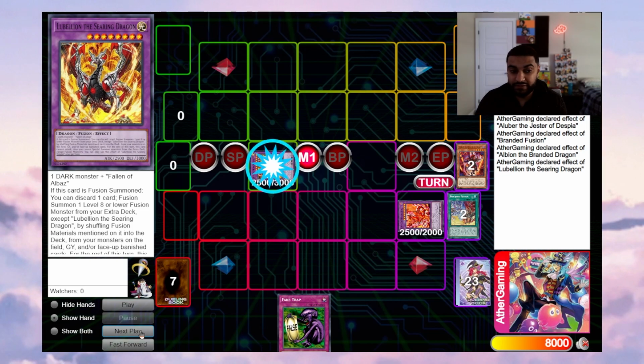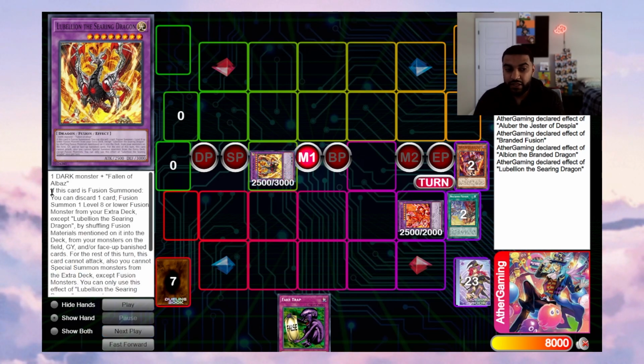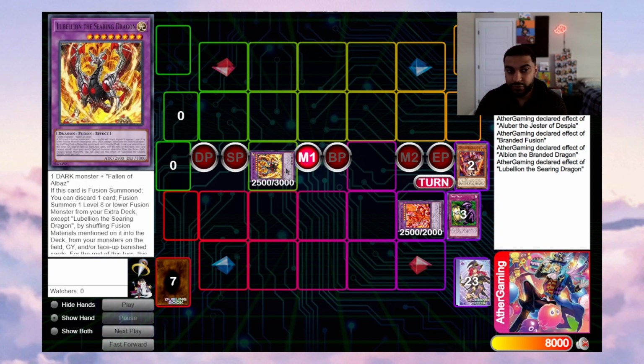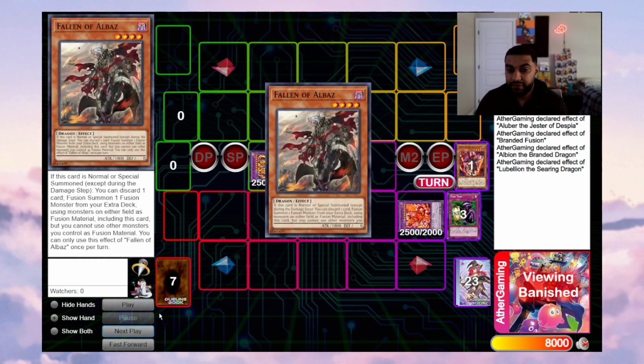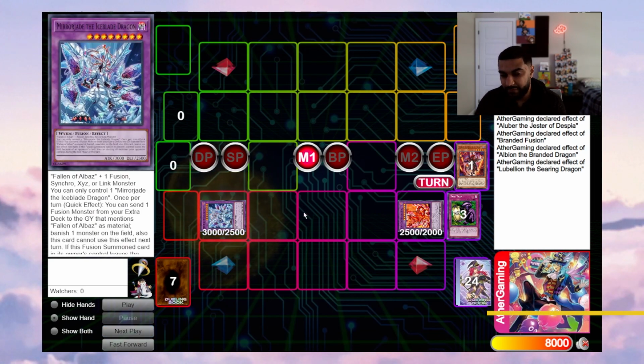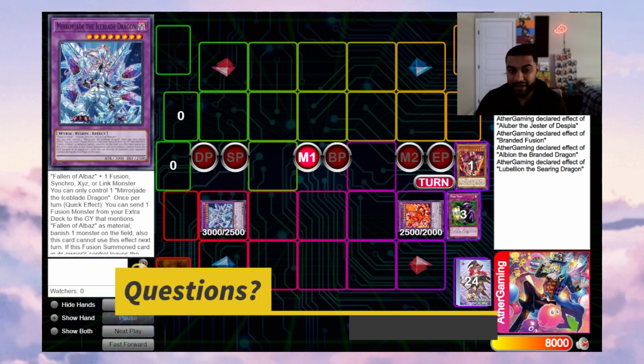Then from here, Lubellion's effect will trigger, where he says if this card is fusion summoned, you can discard 1 card, fusion summon 1 level 8 or lower Fusion Monster by shuffling materials from the field and the banished zone. So here, like I said before, we use the discard. This will shuffle back our Albaz and shuffle back Lubellion. Almost always you'll be shuffling back Lubellion, to be honest. This will special summon out our Mirror Jade.